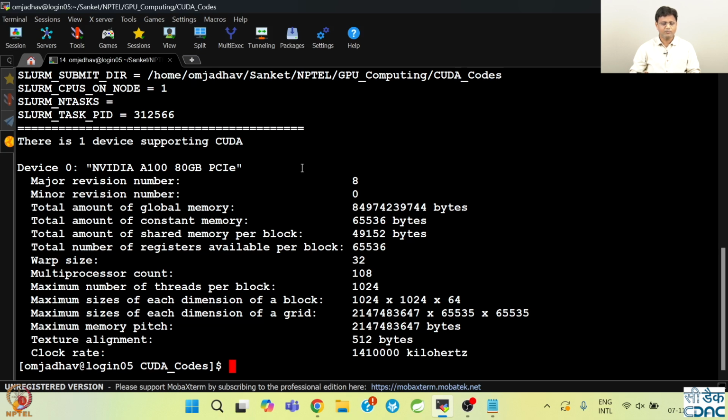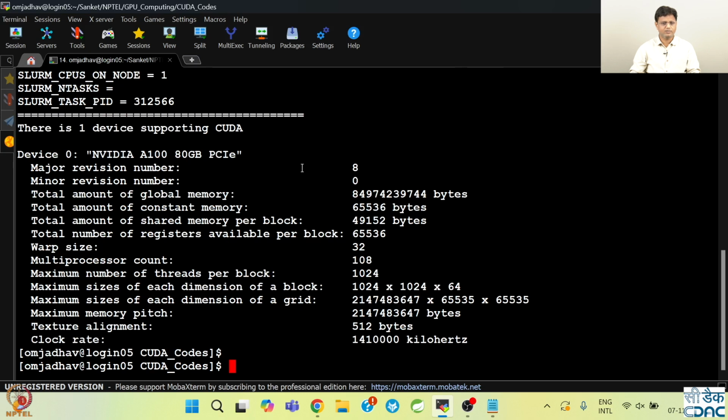Or, another way to access GPUs is to use any cloud infrastructure that provides GPU resources for learning purposes. You can visit those and request a GPU. But the procedure for checking the environment, the compiler and the availability of the GPU, the commands are the same.